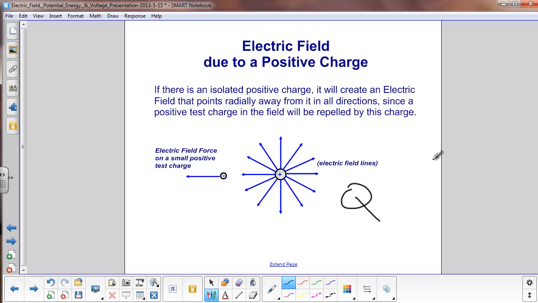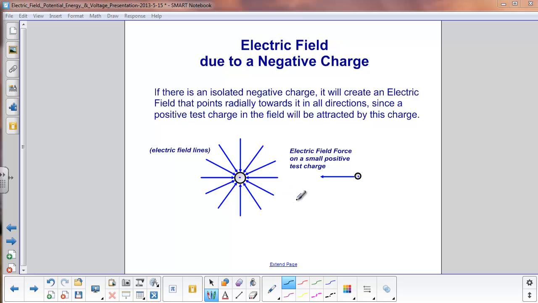They are all pointing away, which means if I take any other charge, a small positive test charge, or even a bigger test charge, or just a really, really large charge, it will still be pushed away because likes repel. So the direction that this charge would move is radially away from Q. This one would move that way also. So all the electric field lines are pointing outwards from the positive charge.